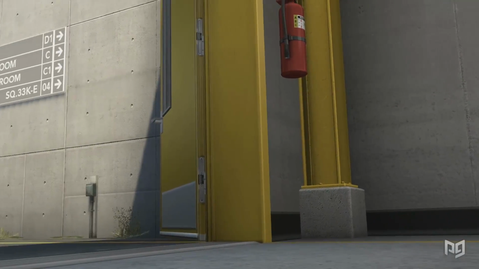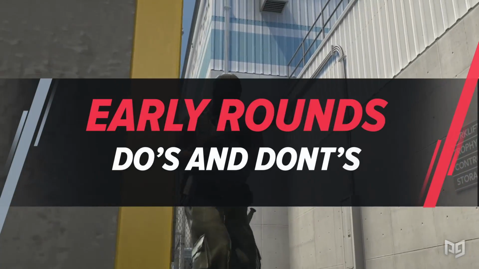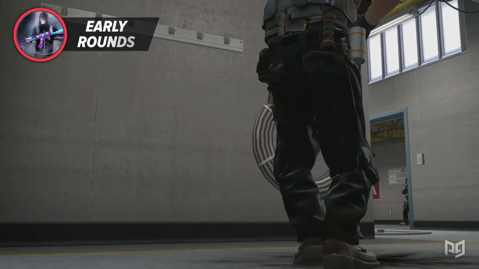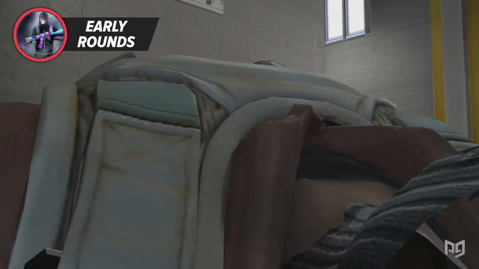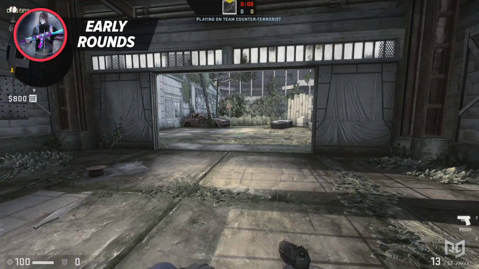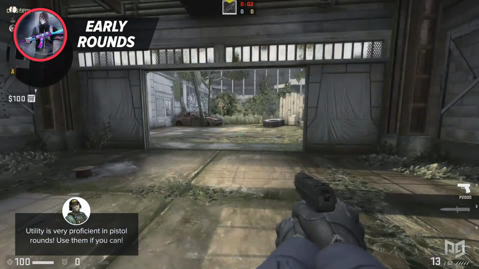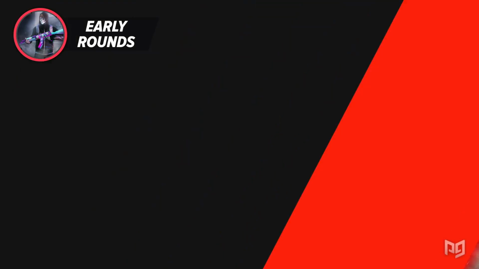Whew, now that those terms are out of the way, we can start with how to approach the first few rounds of each half, starting with the pistol round. In the pistol round, you only have $800 available to each player. If you're on the CT side, you'll usually want at least one player with a smoke and defuse kit, and the rest of the players can buy Kevlar vests.